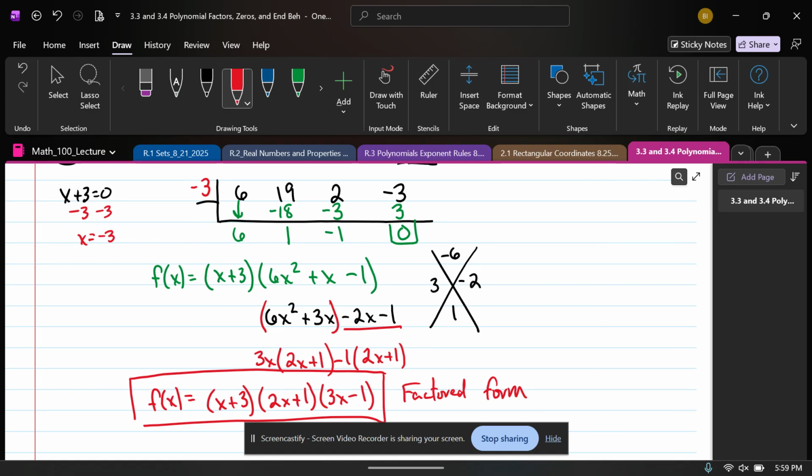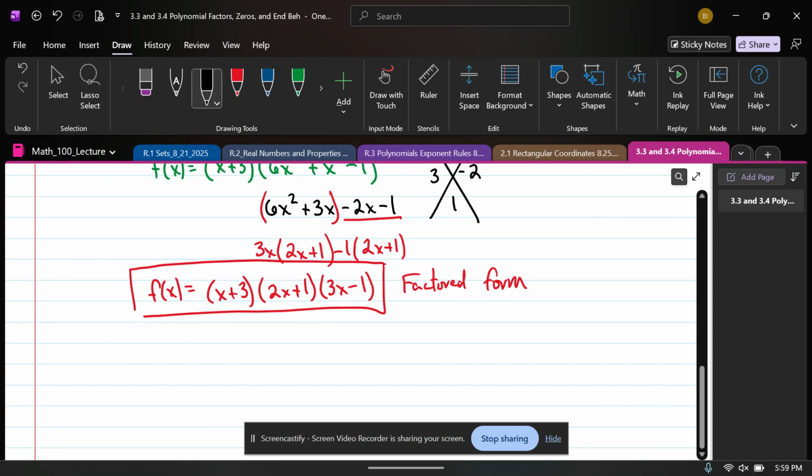So getting that factored form, well, what good does that do? Well, what that allows us then to do is get the zeros of the polynomial. So we factored it completely. We got it down to its smallest parts. And then what we do in section 3.4 is we find the zeros. So the 3.3 is the factoring part. 3.4 is the zeros part. So let's go ahead and do that. Since we got it factored, we did all the hard work to factor it. Let's go ahead and find the zeros.